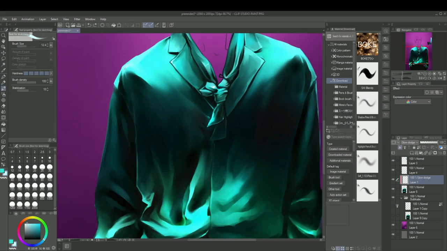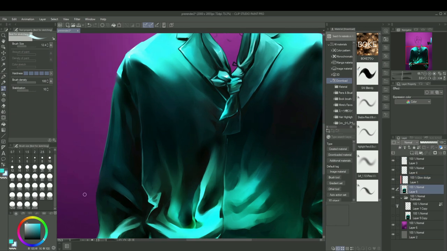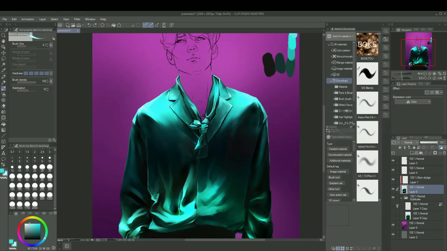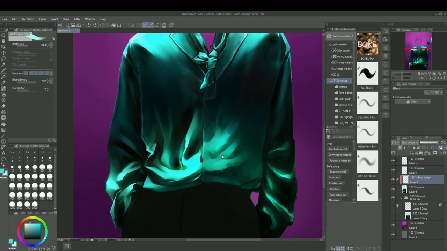The same logic actually applies to highlights as with blending. Like, you don't really want to overdo it. If you make too many highlights, your audience does not know where to look at. Everything is too shiny. So to make the highlights look more realistic, I make just very few light spots here and there where the light hits, and then blend it a little bit from side to side so it kind of gets dispersed on the surface.